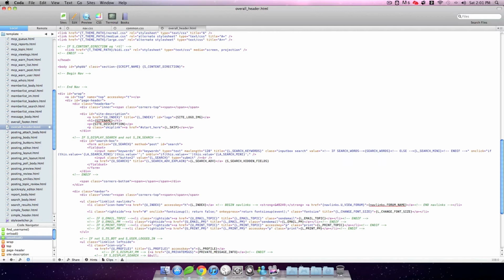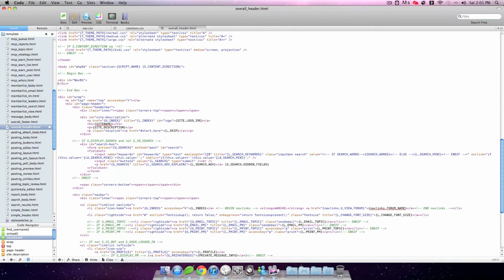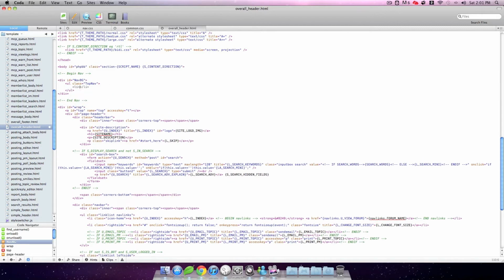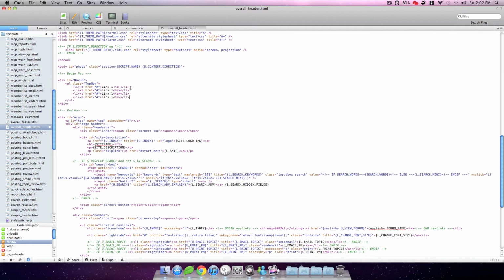Now the first thing we're going to do is add our styles. I'm going to add a div ID and call it navbg. I'll just call it something. We're going to add a UL class and call it top nav. And we're going to add an li with links. Let's make it a dummy link and call it link one. We're going to copy and paste that so that we can have multiple links, and call them link 2, link 3, and link 4.